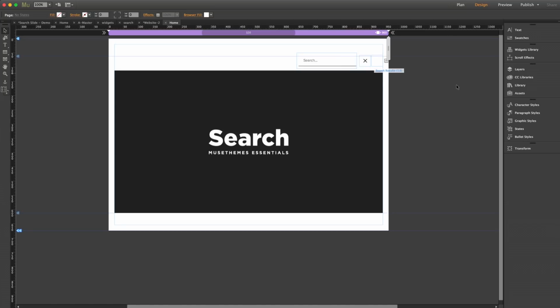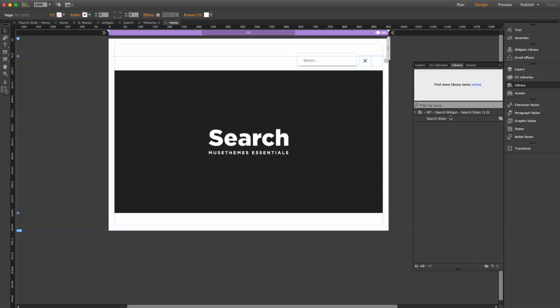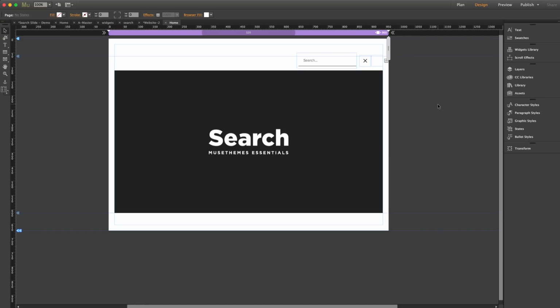And I'm going to note too that while we're here, if I glance over in my library again, this is labeled as a search widget, not a toolbox widget. So if you have the entire widget bundle installed, just make sure to look a little further up the list in the search section because you won't find it with the other toolbox widgets. But for the sake of this tutorial, I'm going to focus mostly on this composition design widget, as our Search Essentials is already in our library. But definitely check out that tutorial as well, because it's a pretty powerful widget with some pretty cool features.